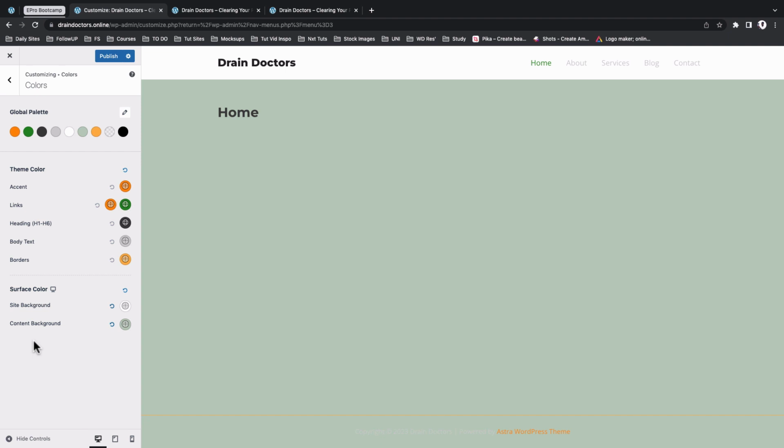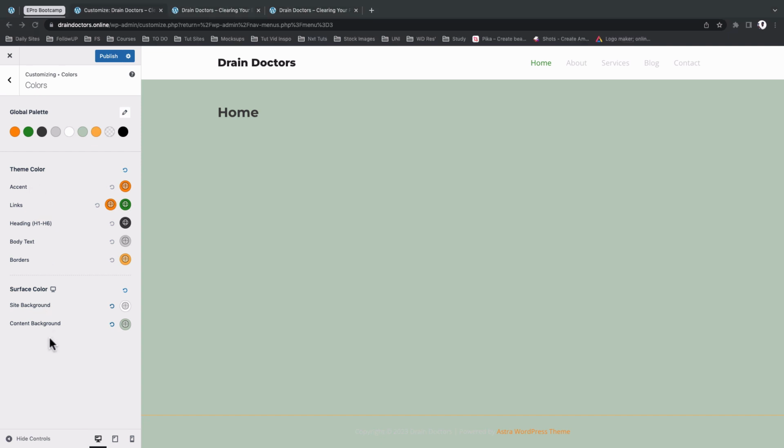Now this is how I chose my colors. So I have the primary color and then I have the secondary color. So for the primary and secondary color, I have lighter versions of those colors and I can use these as backgrounds. I can use these as overlays in my designs. And the same here, I have black, which will be actually the color for our text. And then I also have a lighter version of that black. And then I have a white. I can use it anywhere I want. And as well, I have my black color. Now for the transparent part of this color palette, I can choose to have no color for certain sections of our website, as you'll see in this tutorial.